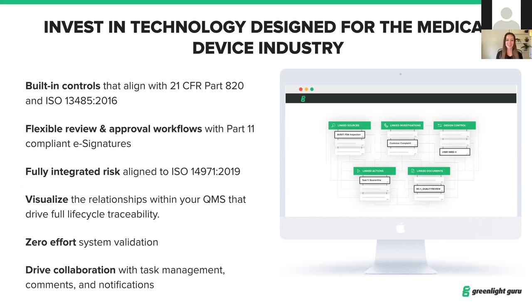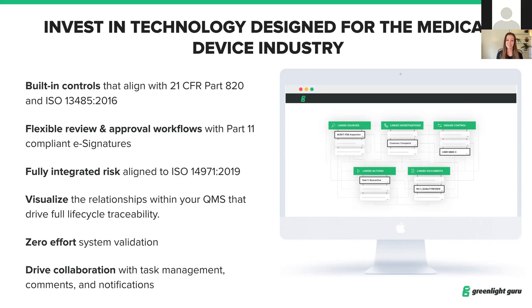And then also looking at fully integrating our risk. I won't harp on it too much more. I know I've talked about risk in just about every slide we've gone through today, but risk is truly a hugely important part when it comes to our medical devices. Also, having the ability to visualize the relationships between the QMS and the life cycle, so being able to visualize how the executive team is going to integrate with our products and our quality, as well as how the different documents within the QMS themselves are connected.